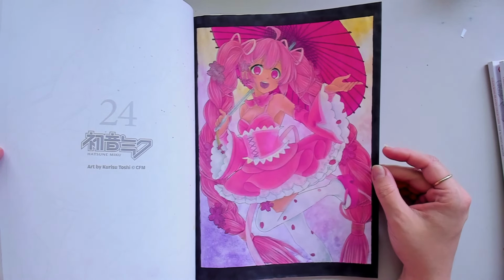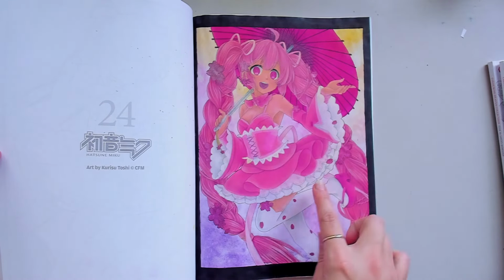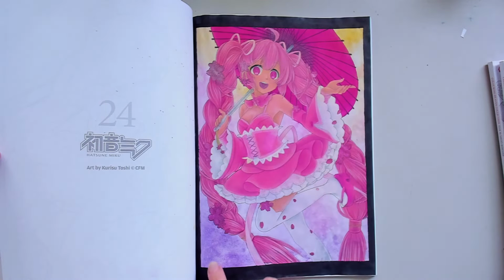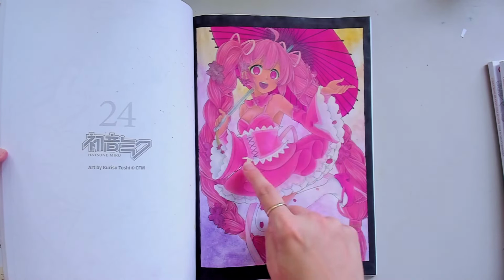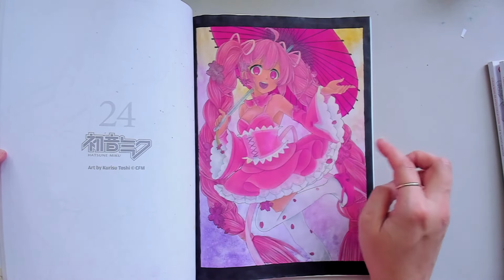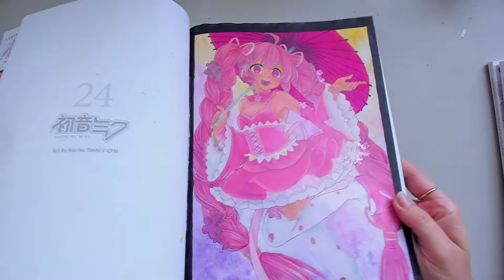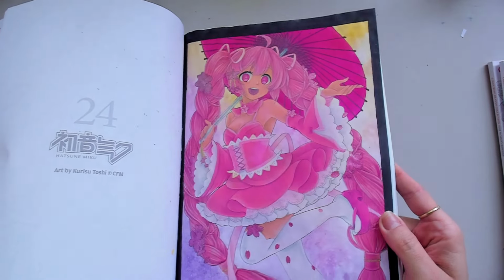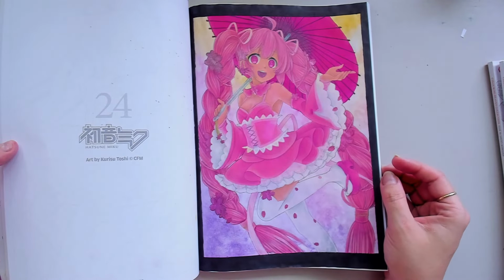So yeah, I did this cherry blossom one here. Of course I wanted to do tons and tons of pinks. I used watercolor in the background to create a yellow, pink, purple blend. And then based her in alcohol markers and used Pablo coloured pencils again to shade and colour her all in. There is a little bit of metallic gold to do some highlights on the outfit, as well as a pink glitter pen to do all the actual cherry blossoms. So she does have some glitter on her as well. It's quite a subtle glitter. It's not as strong as it could be, but I do quite like it. It's very sweet.